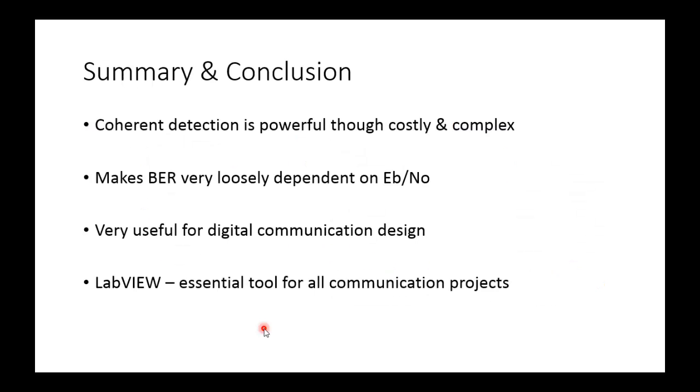So to summarize, we have found that coherent detection is a very good technique, though costly and complex to implement, but it can be a very good technique to improve bit error rate, make it loosely dependent on the signal to noise ratio.